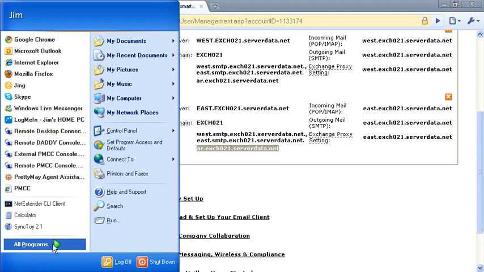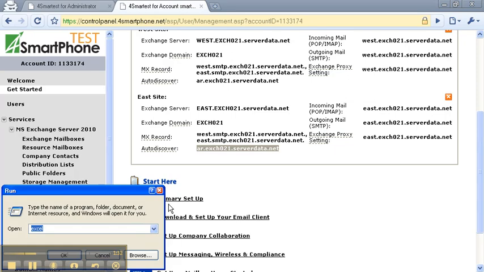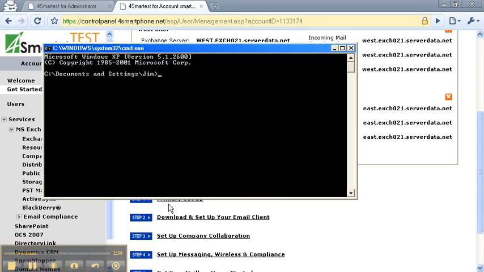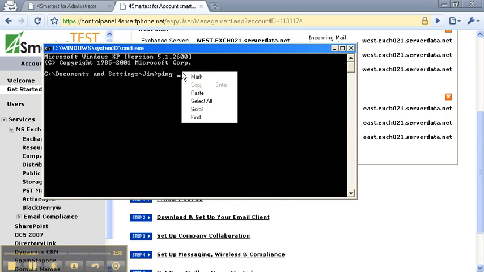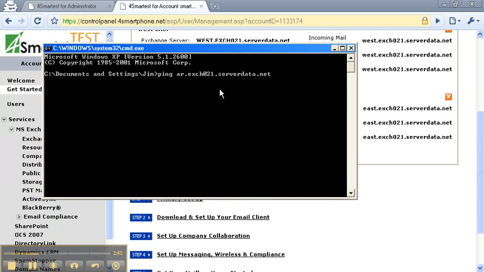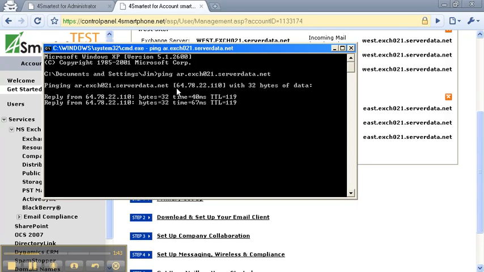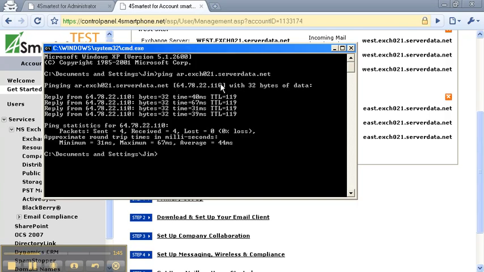So I'm going to quickly go here and click Run, and I'm going to type CMD. This gives us a command prompt. I'm going to ping, and I just right click and click Paste, and I'm going to ping this. The reason why I ping this is because it gives us the IP address. So I'm going to need this IP address. So I'm going to right click and choose Mark, and I'm going to drag my mouse right over this IP. Whoops. Try it again. Mark. We drag the mouse right over this, and then I right click and that copies it. So I don't need this anymore. I'm going to close this.